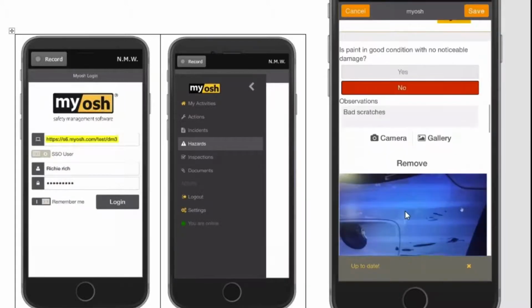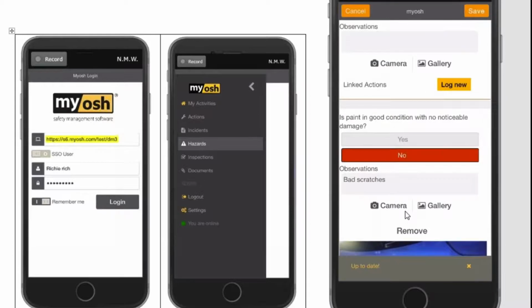And when you get to the end of the inspection, you can submit the inspection, and that will also go through as a separate document, but linked. So once you create a document out of any other document, and typically corrective actions are created out of other documents, there is a link between the two, a reciprocal link. So the person receiving the action from this inspection that you've created on your phone will be able to click on the link and go and have a look at the inspection from which they were asked to do the action. And the person reviewing the inspection can click on the link to all the actions that came out of the inspection. And the same is true for any other module in myosh. If you log an action out of any other module, there is that reciprocal link between the two.